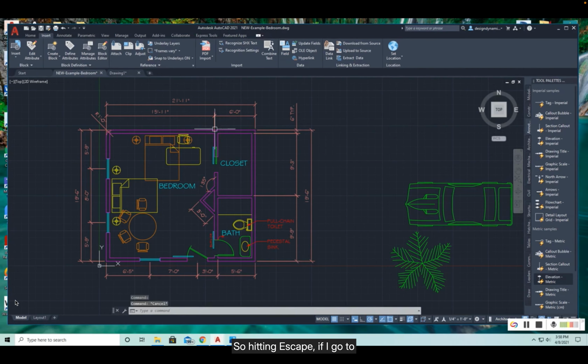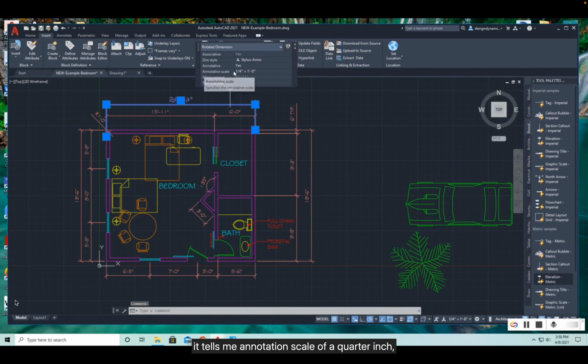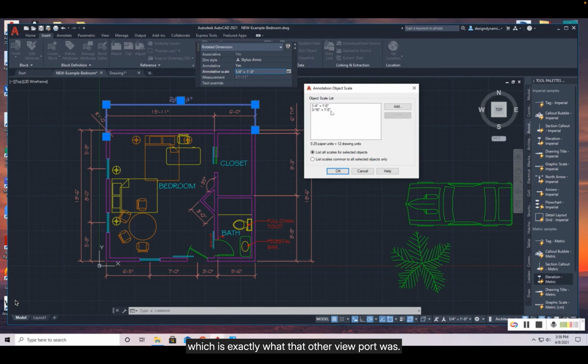Hitting escape, if I go to this one, which did show up in that viewport, I have two annotation scales. See the two triangle icons? When I click that, it tells me annotation scale of 1/4 inch, which happens to be what's set down here at the bottom. But if I click within there and then click this little box, it shows me the other scale, 3/16 of an inch, which is exactly what that other viewport was.